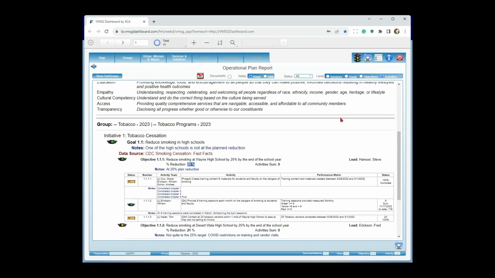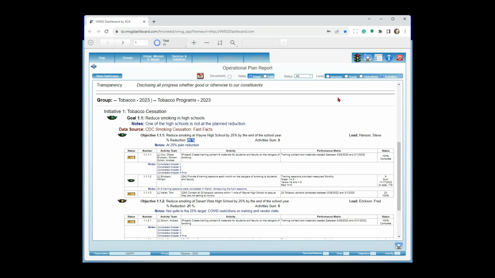It's the most detailed performance monitoring tool. Not typically needed by most people. Most people kind of want to know, again, how are we doing in here? But for this level, you got a lot of options on this report. So as you recall, we were able to generate a report at any group level. So in this case, my tobacco group has no subgroups, so the show subgroups button wouldn't do anything. But if I was up at the community health level where I had tobacco and WIC underneath it, I could say show subgroups, and it's going to show me the report for community health plus tobacco plus WIC. So it gives me that option in there.